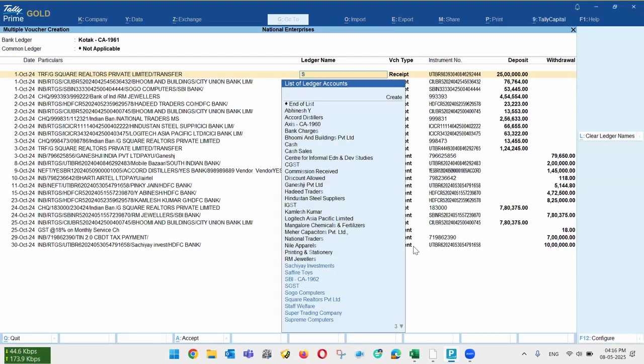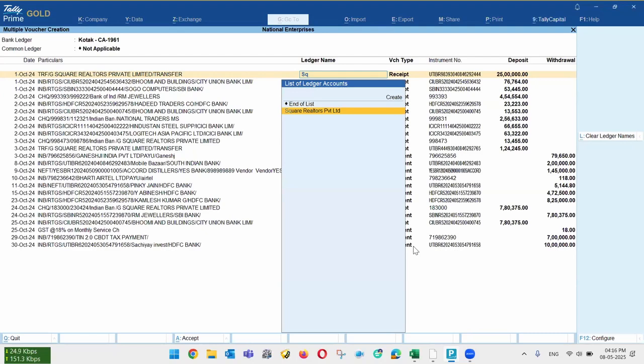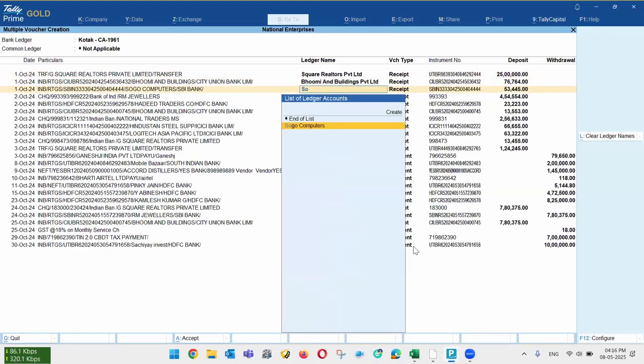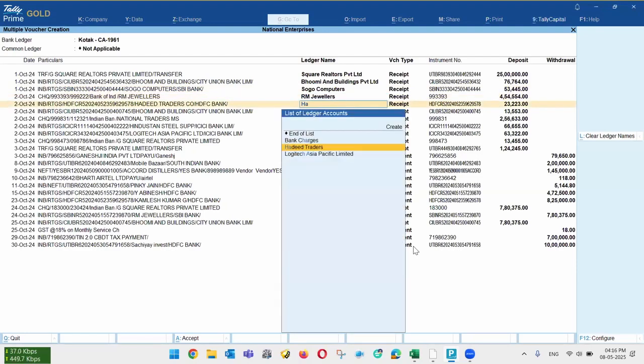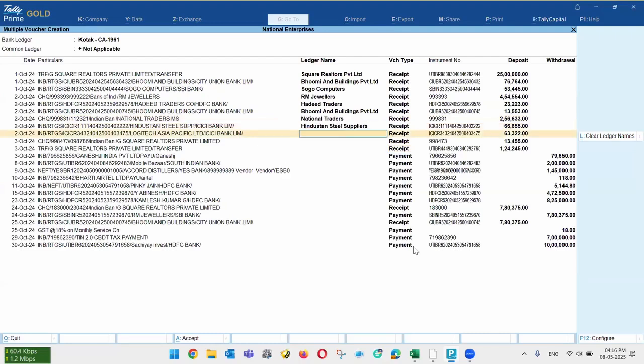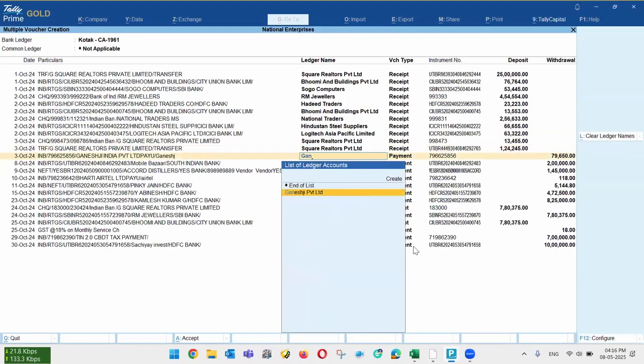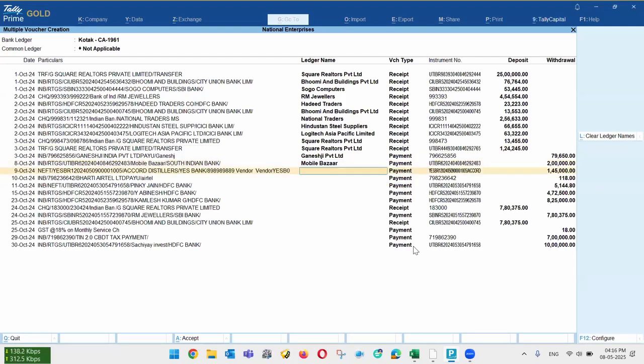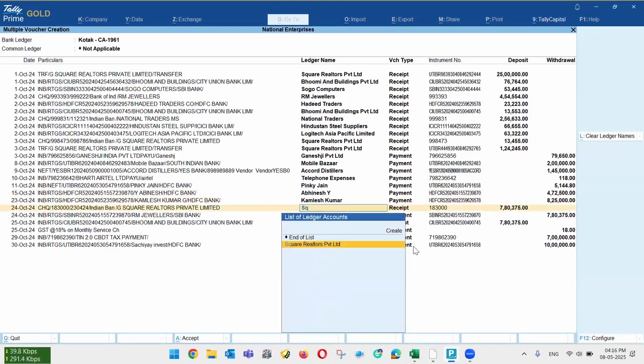Let's say if I want to reconcile this Square retailers, I can do that. I'm just doing this to show you how easily you can reconcile the transaction just by reading the narrations. So you need not first make the transaction with the suspense account, and then again open the transaction to get it corrected. No multiple effort, no duplication of work. You need to simply select the transaction and start typing your ledger, whatever ledger is supposed to be mapped with that particular transaction, and that's it.